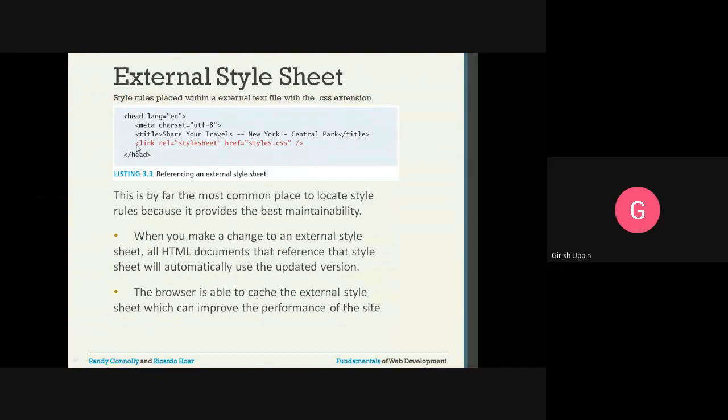So how to do that? Open angle bracket, link, space, rel is equal to, inside the double quotes we will say stylesheet, then space, we will set the href. Okay, in href we will give the location of the file. In this case we are giving styles.css. That means wherever the HTML document is present, in the same folder styles.css is present. And if you are keeping that file in a separate folder, you can choose to give an absolute location of that file, or you can use the relative location. Always it is better to use the relative location. I will show you the example.